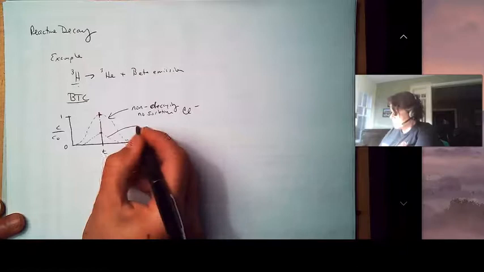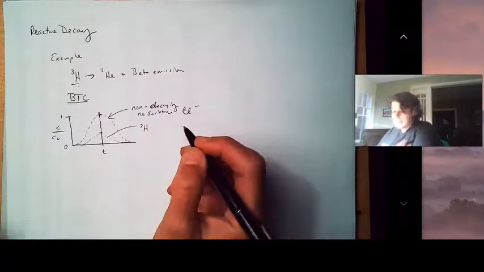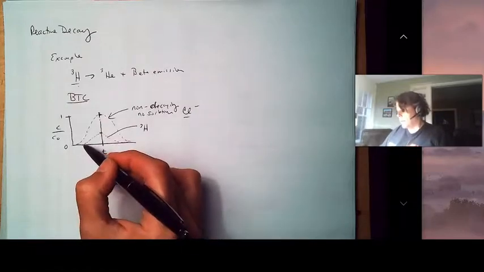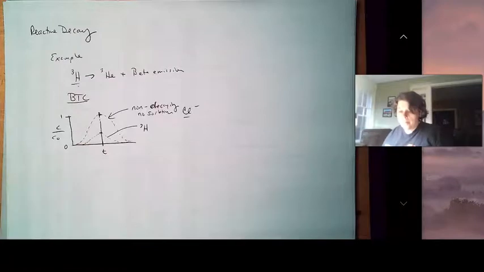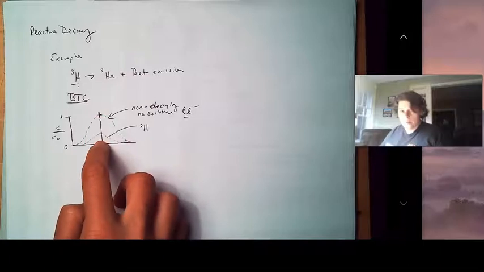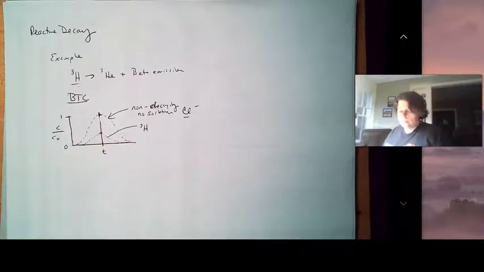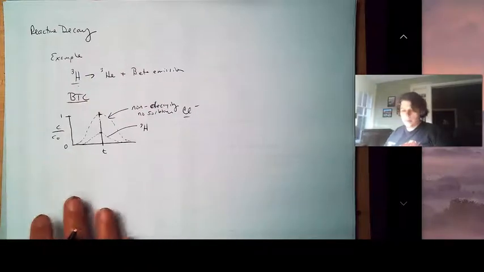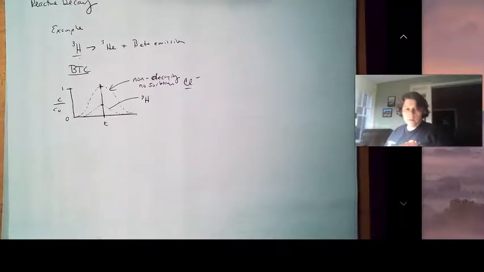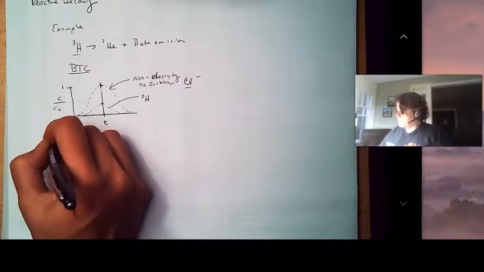Something like tritium would be like this, where it moves just like our chloride, but it's decreasing in the amount of concentration, and it shows up later because it's starting to go away. So we have the same breakthrough curve, but we have a decrease inside of here. But the time of the highest point here would remain the same with advection. So radioactive decay is one type of transformation process and how we would look at it through the system. Another one that we can look at here is microbial degradation.